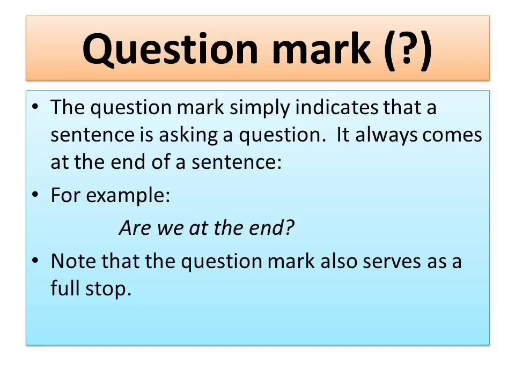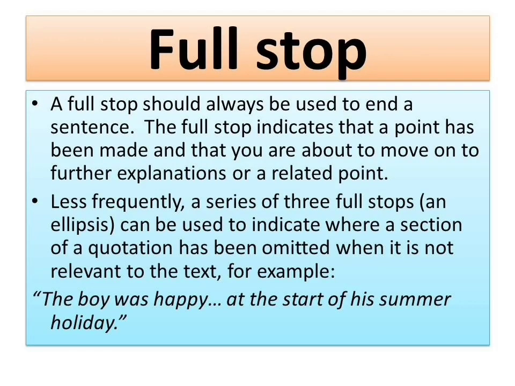Question mark. Question mark simply indicates that a sentence is asking a question. For example, are we at the beginning? Full stop, which is also known as period. A full stop should always be used to end a sentence and indicates that a point has been made and you are about to move on to a further related point.